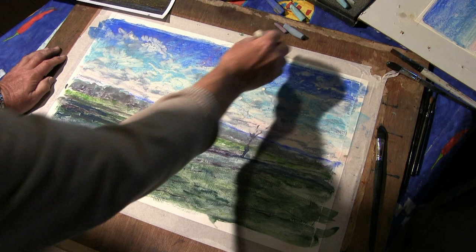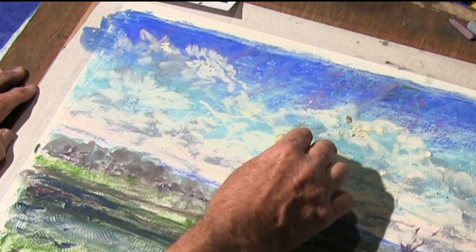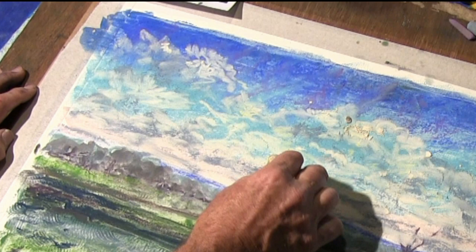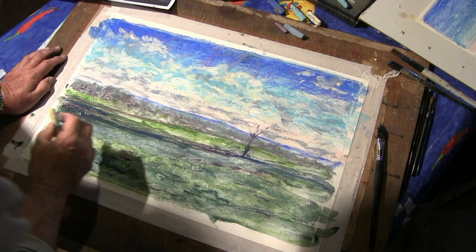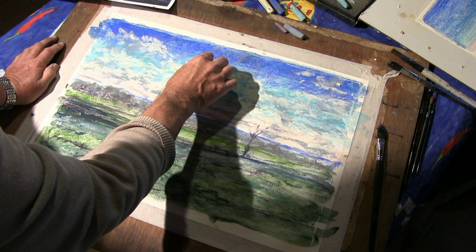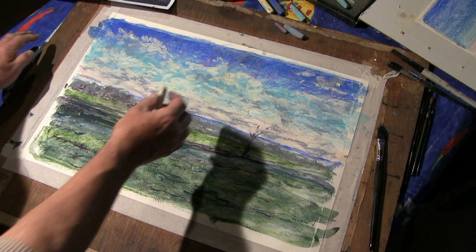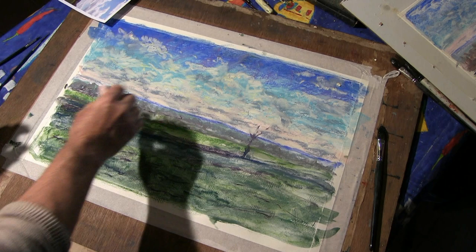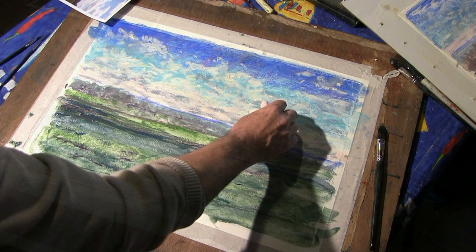I've got white there but I want a very light cream as well - there's a little bit more sunshine going on here. So I'm going to get a little bit of cream just in there to get the sunlight coming through. I like to push the colors a bit because photographs tend to bleach out slightly. A little bit more sunshine in my painting there. I'd be happy enough with that sky almost - it's nearly there. There's a little bit more cloud here, just wispy. I want a little bit more pink back into my clouds here especially down the bottom because I've lost a bit of that glow.